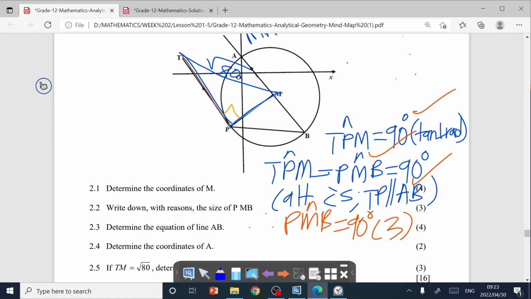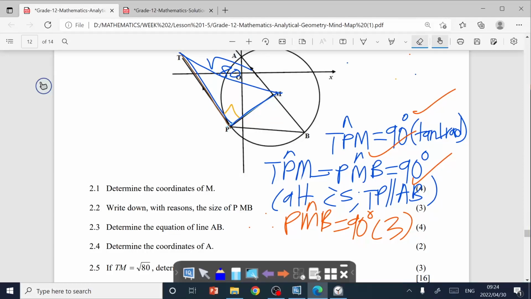And then what else are you going to be able to find? We want to use Pythag to find TP, right? So what can we find? Can we find TP straight up? What must we find? PM, yeah? What is PM? 10. Are we good with that? Okay, PM, how are we going to find PM?